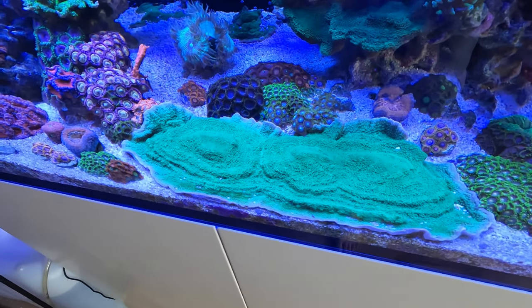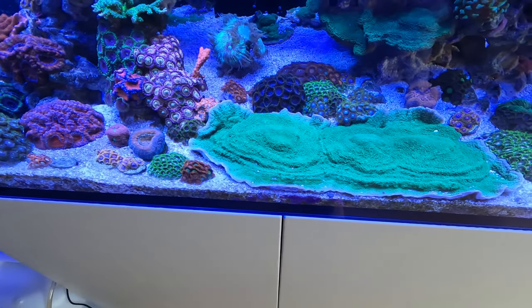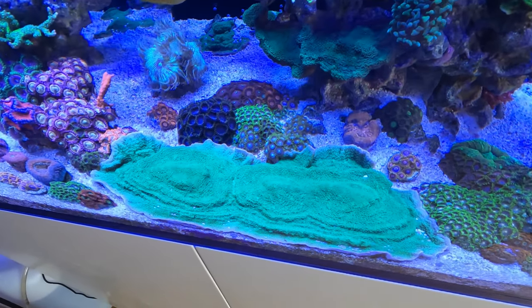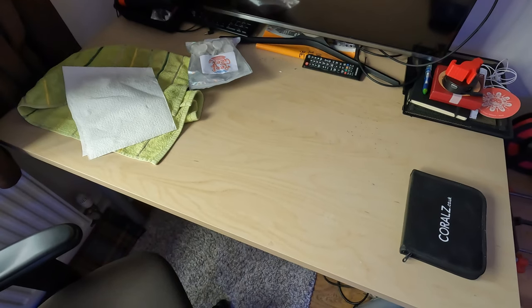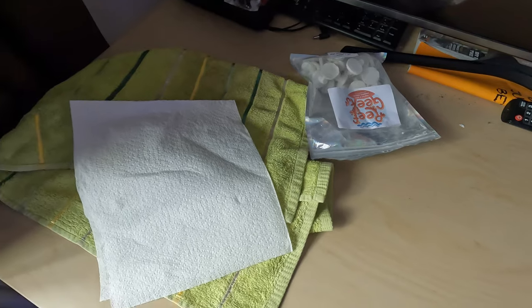Anyway, this coral should all come out in one piece. I did have a little bit of a check the other day, just lifted it slightly. So the aim is, let's get it out onto the bench and start chopping. First of all, I need to get my work area ready. So I've got some frag plugs here, a towel, some kitchen roll, and my fragging kit.